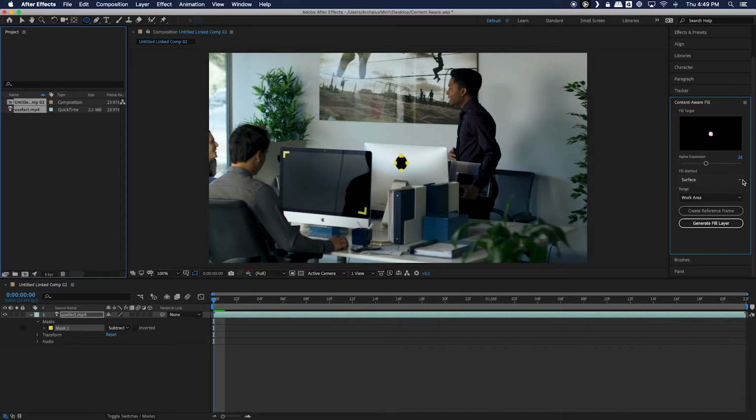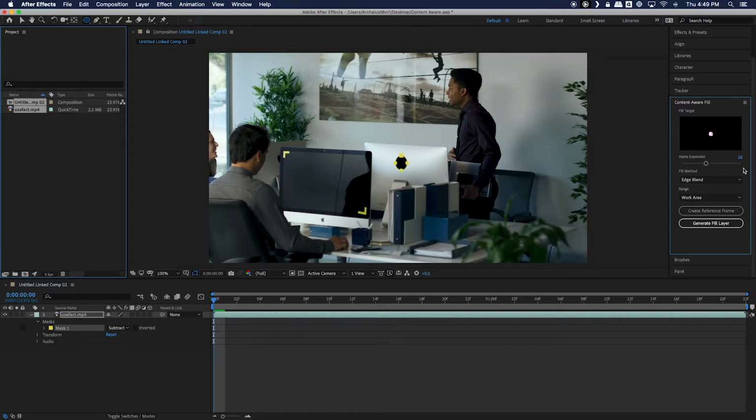And the last option is edge blend. This one I don't think there's a whole lot of use for, because I feel like most of it is going to be fulfilled within the other cases. What edge blend does is it will take the edge pixels and fill it with a solid color. For this, I could see ideal use cases being maybe text on a white piece of paper, or something that you don't mind being filled in with a solid color. Obviously, that's not what we're using today, so we're going to go back to surface.